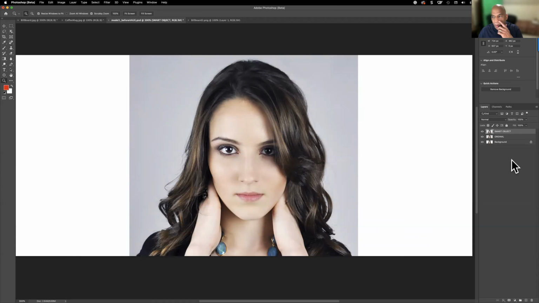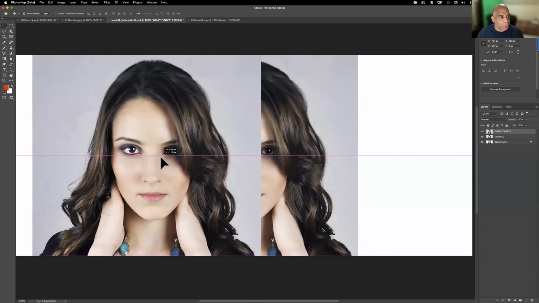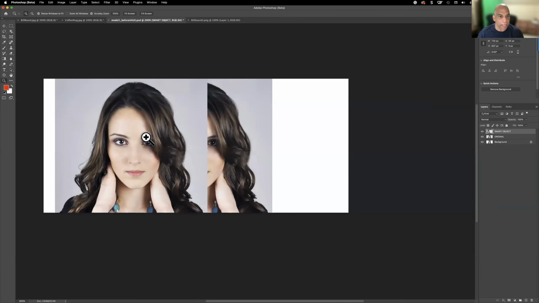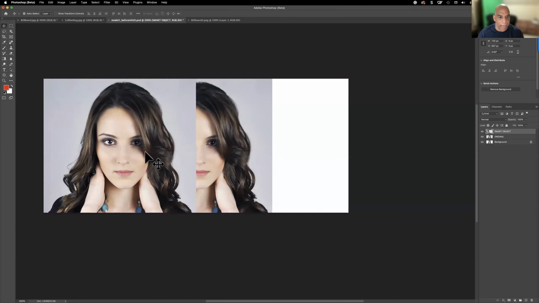Okay, so what I want to do now is move, and anytime you want to move something, you always use the move tool. Remember, that's key. I'm gonna hold on the shift key. Remember what the shift key does, always constrain something along a certain axis. In this case, the x-axis. If I hold on my shift key, let me just zoom out of this a little bit. Okay. So you can see that better. I'm gonna hold down my shift key and I'm gonna push that over to that side.